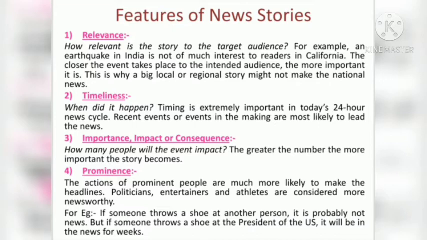The next feature is timeliness. When did it happen? Timing is extremely important in today's 24 hours news cycle. Recent events or events in the making are most likely to lead the news. So the newspapers as well as the news channels most probably focus on recent events and the events that are in the making, because it has news value, like when did it happen. That is another newsworthiness or another news value.